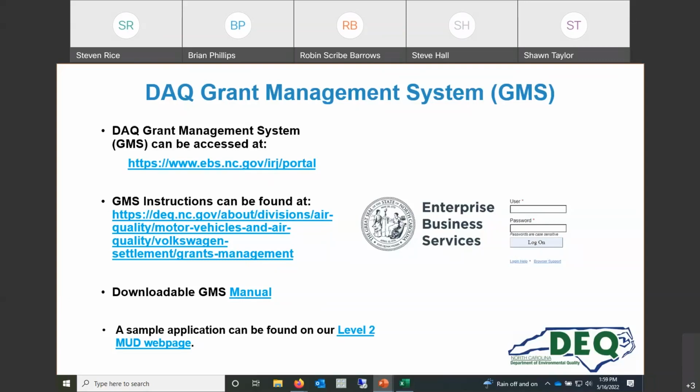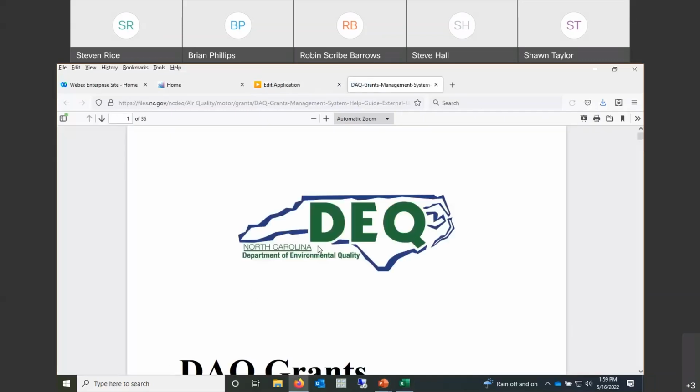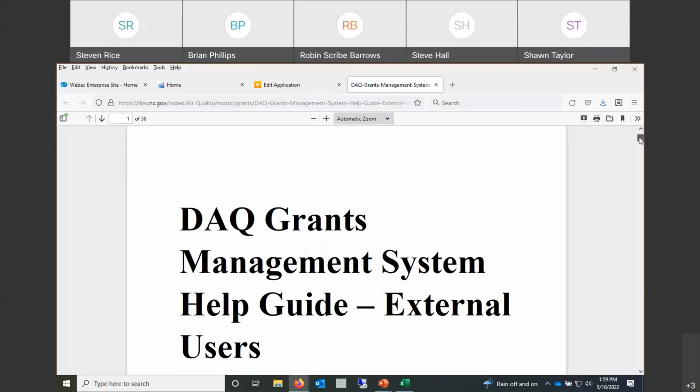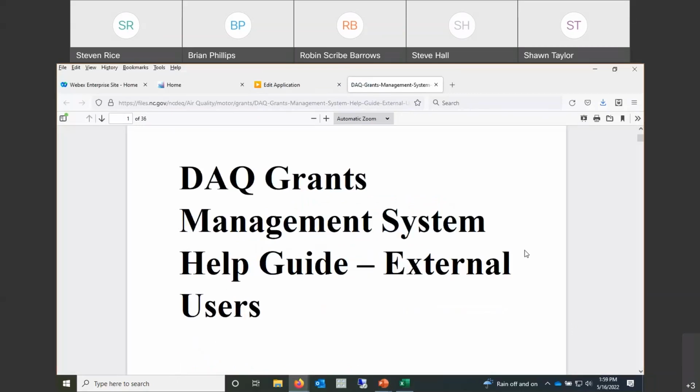But also that GMS manual link that you see in this slide, I'll go ahead and click it now. It gives a complete visual and written explanation and outline of the GMS for external users.